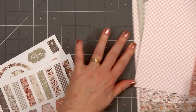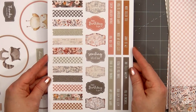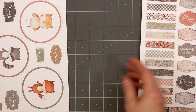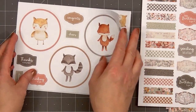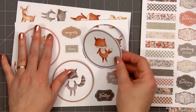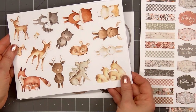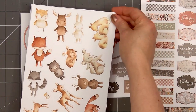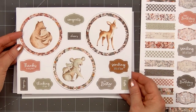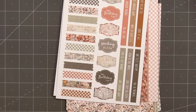I love having duplicates of the same design so I can make multiples of the same cards. In addition to the 18 sheets of patterned paper, there is one sentiment sheet — a cut-apart sheet with lots of sentiments and a really nice variety. On the very left side of this sheet there are small images that look like pieces of washi tape. There are also three pop-out die cut sheets; the images and sentiments easily pop out. I like to use my scissors to trim off the small white tab. One sheet is all woodland creatures, the other two sheets have large circle images with a pretty border and several other sentiments.